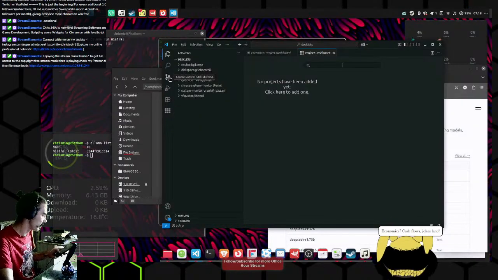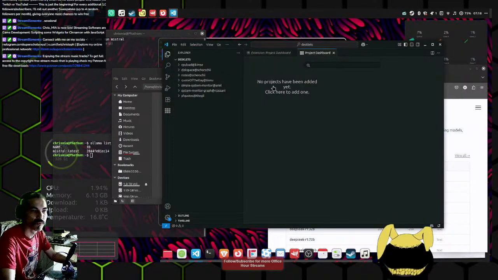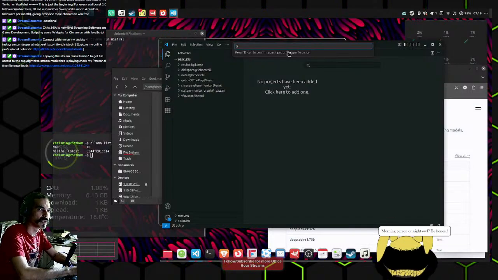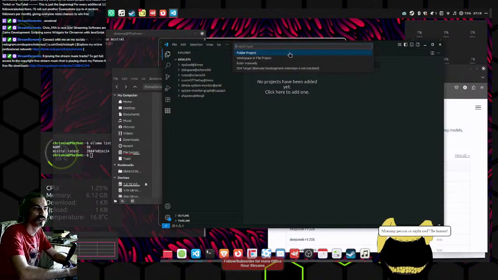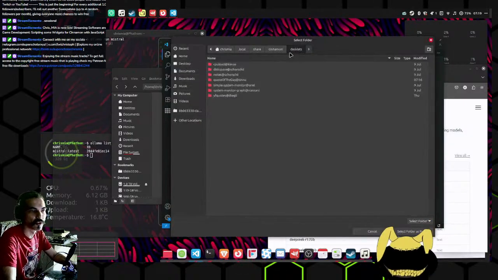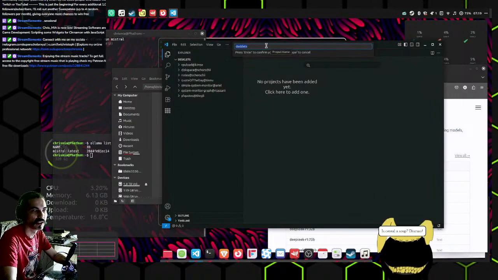So if I want to add an actual desklet project-wise, I just click on one of these locations. Start it up with the group name. So I'm going to say desklet. I'm going to get it a workspace or a folder project. And I'll just select this particular folder here.